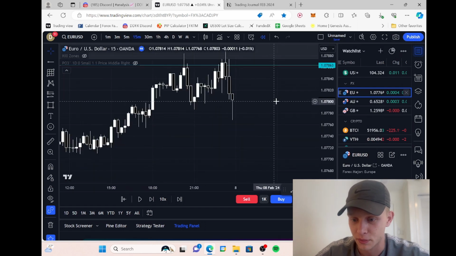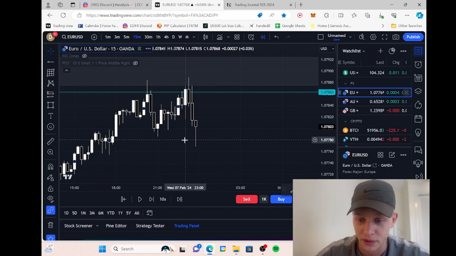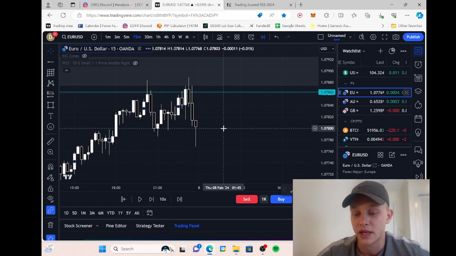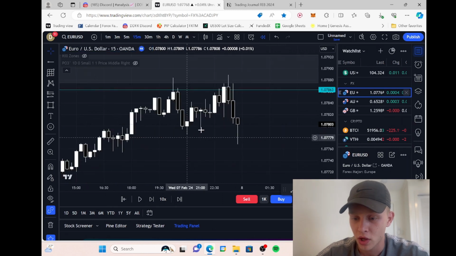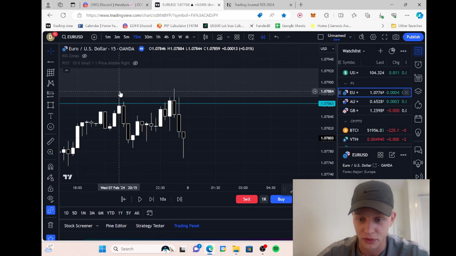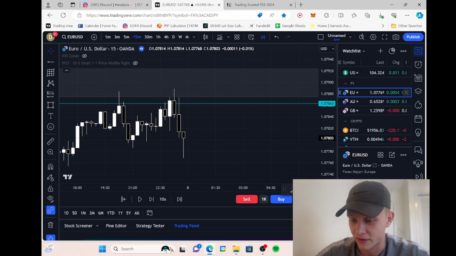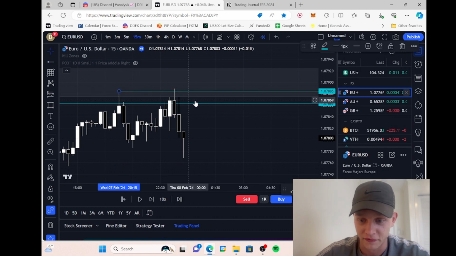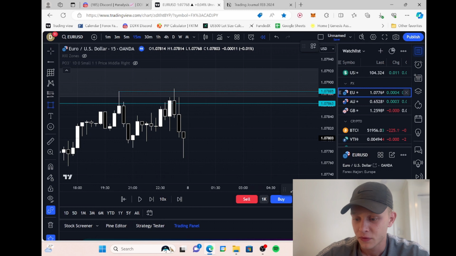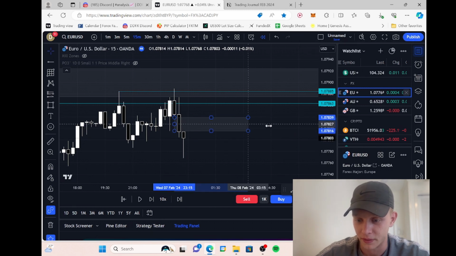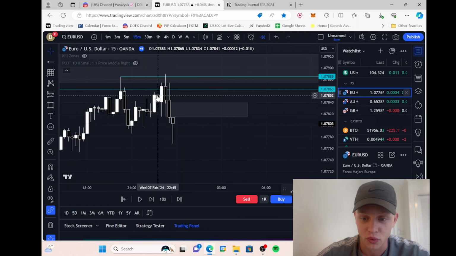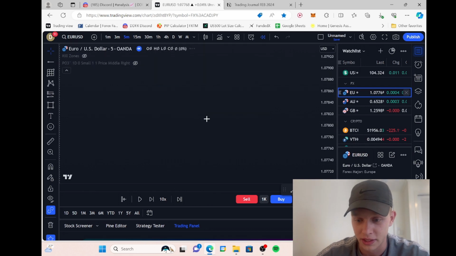So coming down to the 15-minute time frame, a lot of people are going to think, well, this is a sweep of liquidity here, which it could be, but it's a lower time frame sweep of liquidity versus the overall higher time frame sweep of liquidity. Coming into the session open, what do I see? Well, I see that we did take out this high right here. So we have another sweep of liquidity now on the 15-minute, and we made a push lower. What I can see here is that we have this fair value gap right here on the 15-minute time frame. So I want price to come down, come up, hit this 15-minute fair value gap, and then we'll look for a trade to the downside.